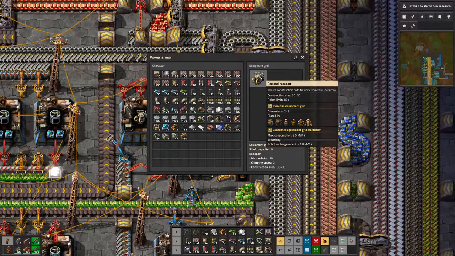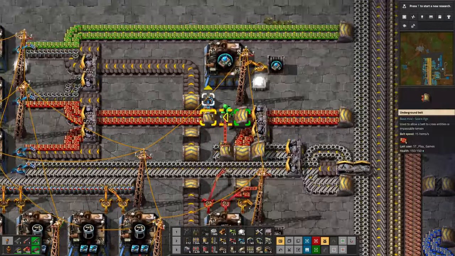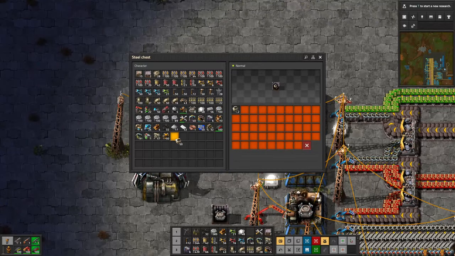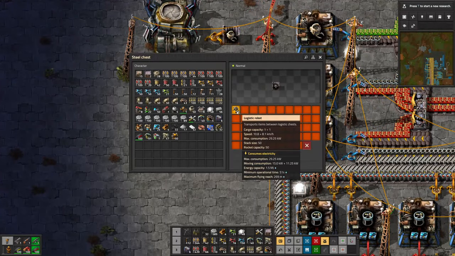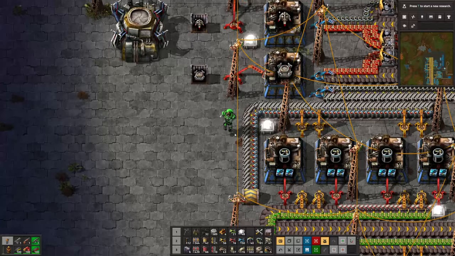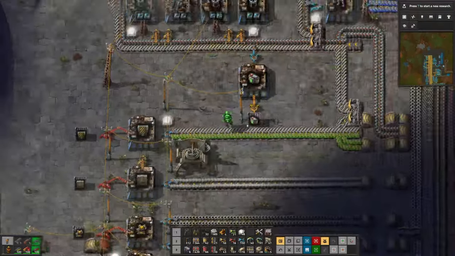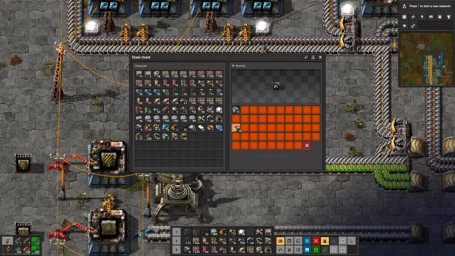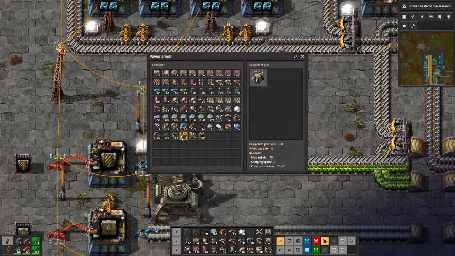So now we can get some robots normally. Wait, then we need some robots. Can we get 50 of them and maybe some logistics? Sure, why not. What else? Batteries. Yes, I've made some batteries in here. I don't know how many we're going to need. 8 maybe. Let's check it out.